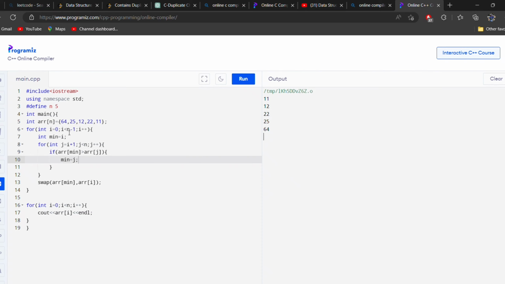So this is our unsorted array and this is our sorted array, 11, 12, 22, 25 and 64. So this is the complete code of C++ for selection sort.